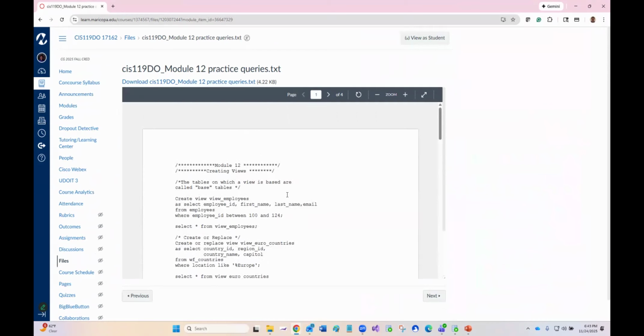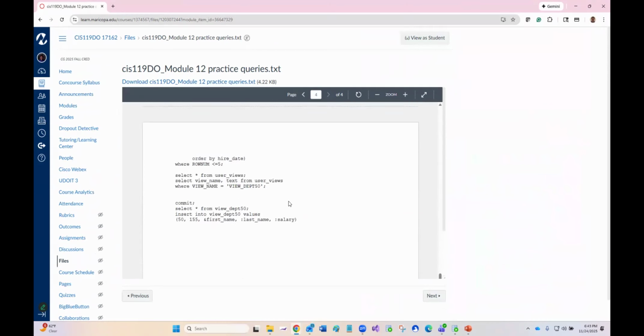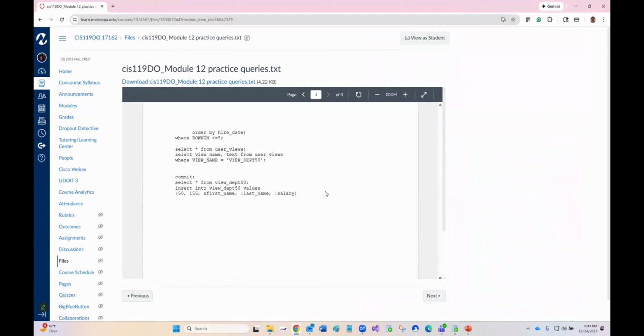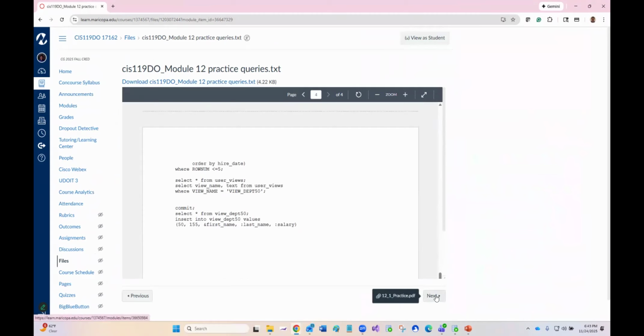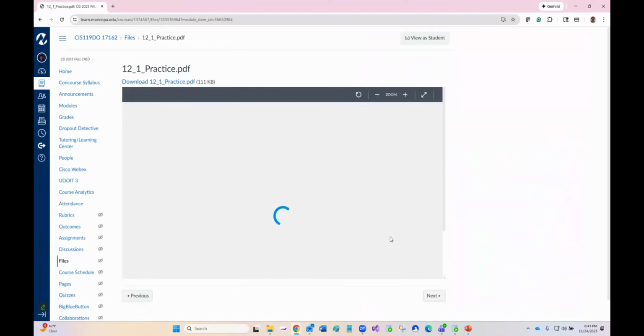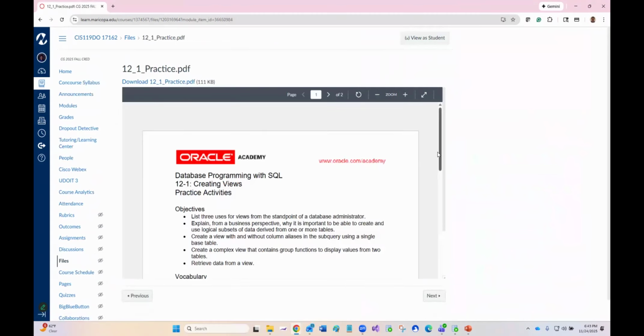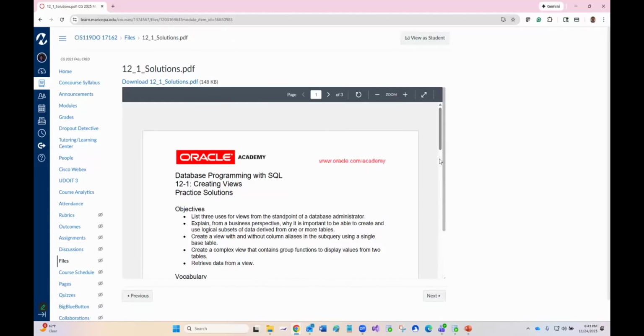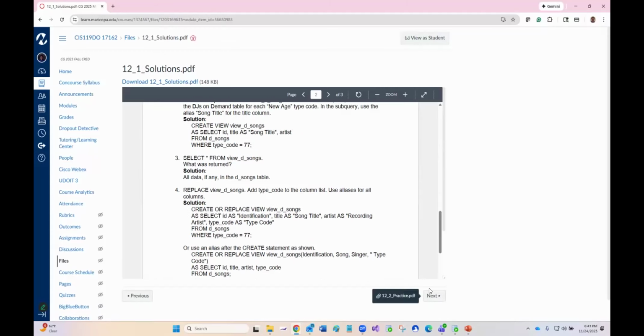Lots of practice queries on views. Remember, views are just a kind of a temporary way to provide access to tables for a specific purpose. Okay, practice queries, and then practice assignment, then solutions.